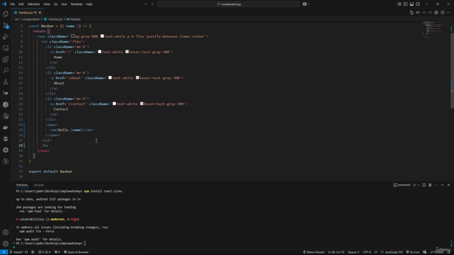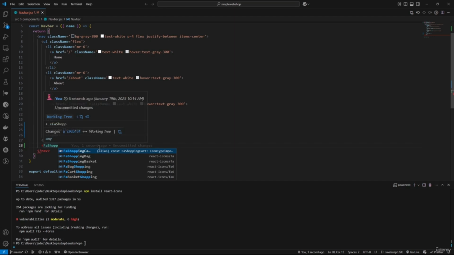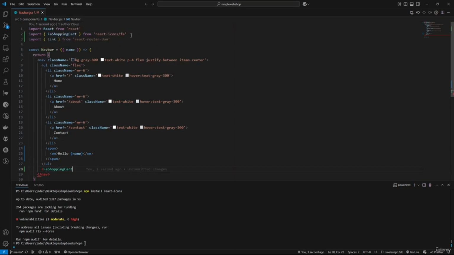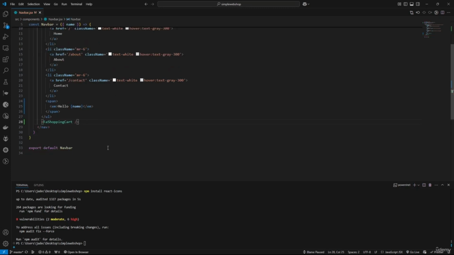So I type in what we saw, FA shopping, and then it already suggests some icons and I will type in shopping cart. And if I press enter now, due to this suggestion here, it immediately imports the icon from the library. Of course, we have to close this tag here.